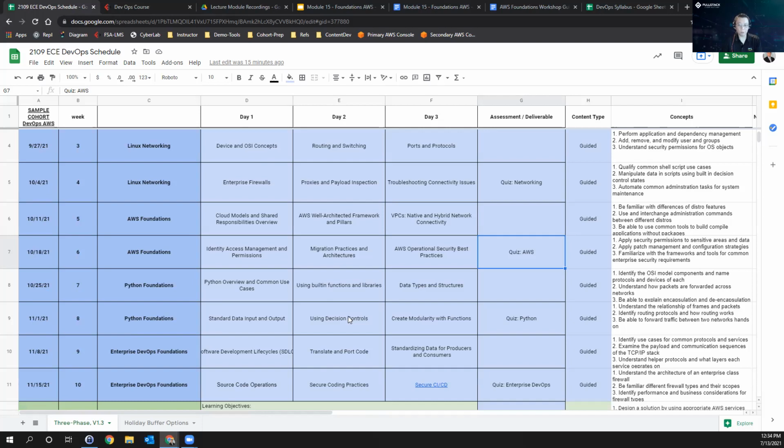So things like conditionals, if-then-else, loops, variable settings, the dunder statement as well, building my first function. All those basics will be part of that. And of course, an overview of lots of other comparisons to what Python is on the first day. Standard input and output, so sending out to files, reading from files, and then of course modularity with functions, saying, can I import my own function and export a Python script as a library? And that's what they should have at the very end of week 8.